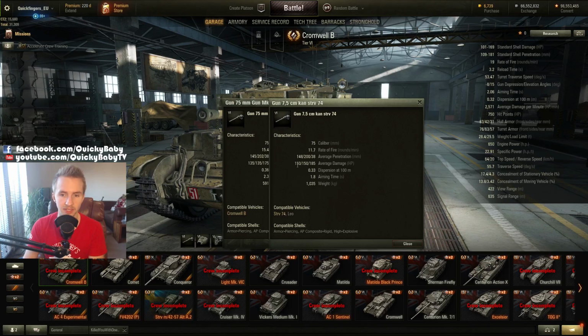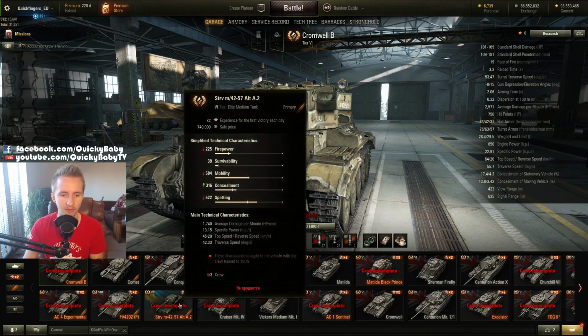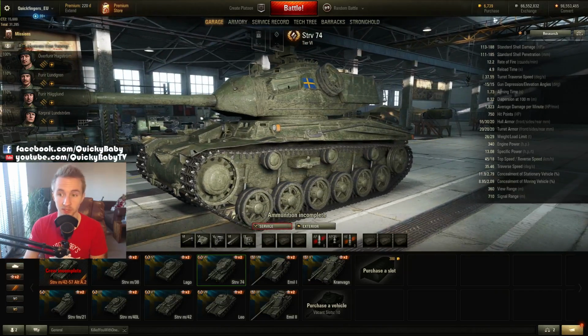Well, it has an alpha damage advantage of 150 compared to 135 on the Cromwell, but it does lack a little bit of the rate of fire, but an advantage in the penetration on its standard rounds, but a disadvantage on the APCR rounds. But it is so much more accurate, 0.33 accuracy compared to 0.36 on the Cromwell, and 1.8 seconds aim time compared to 2.3. That should make this thing quite flexible for pulling off snapshots on ridgelines.